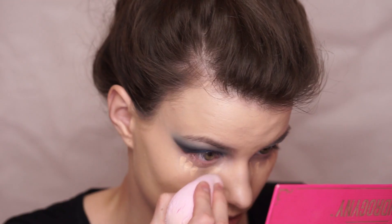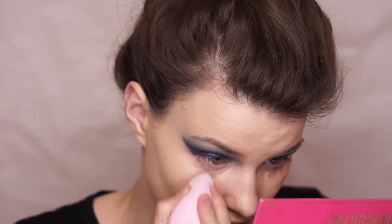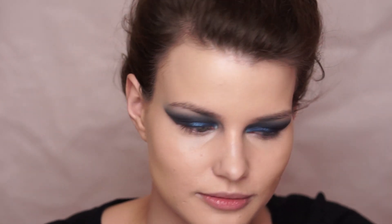I also wanted to share the Jouer Essential High Coverage Liquid Concealer — mine is in the shade Cream Cafe. I saw Kathleen Lights talking about this first, and pretty much everything she loves, I end up loving too. It's a really nice concealer — I love how it gives coverage without looking dry or cakey underneath my eyes. Anyway, I just wanted to share those newer products with you. Now we can move on to the rest of the face — I'll speed you guys through it and leave everything I'm using on screen, and then we'll finish up the eyes.